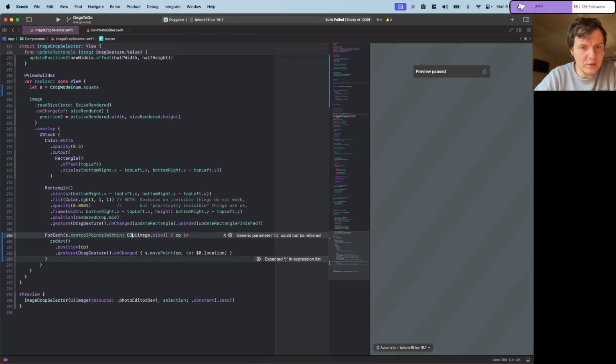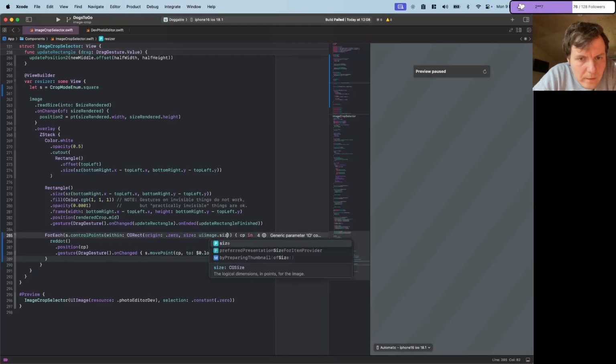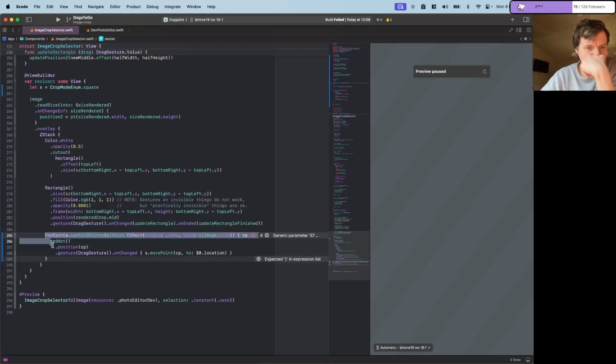So this would be CG rect. Something like this. So control points within this rectangle.